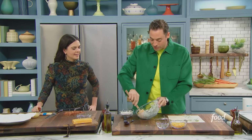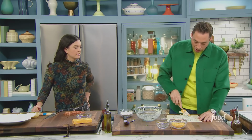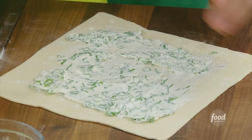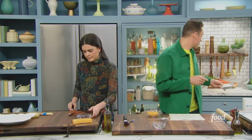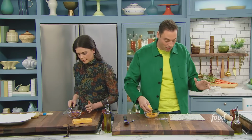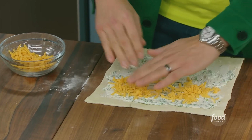That scallion cream cheese. So Jeff, are you going crust to crust on this? No, we're not. We're gonna leave just a little border, just for the sake of expansion when it goes into that oven. All right, now we have the cheddar that Katie passed to me, and we got that bacon. Can you throw that in a bowl for me, please? Sure. If you had a block of cheddar or Jack, it doesn't matter. Any cheese, Monterey Jack, pepper Jack. Just cleaning the box out. Use all the nubbins of all those cheeses, a total random mixture.